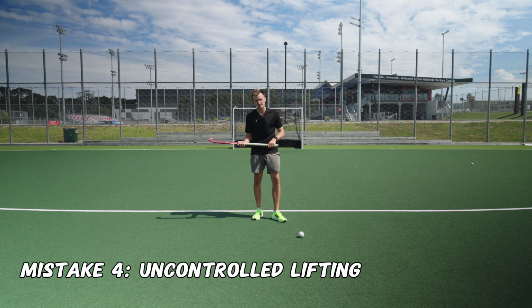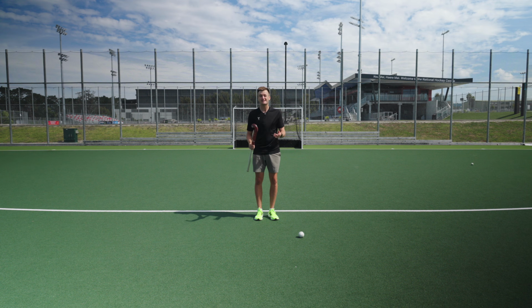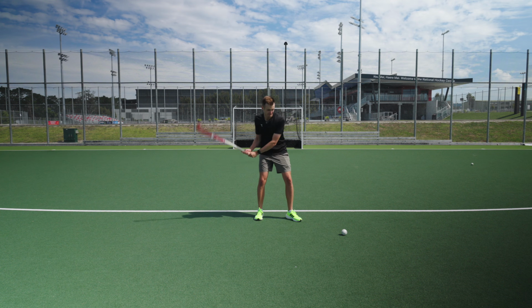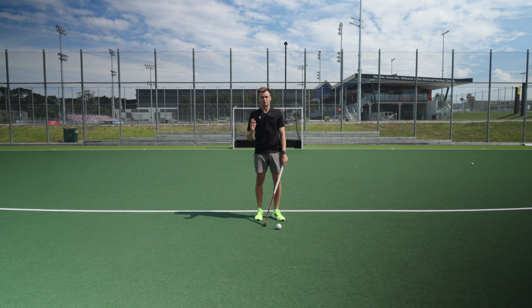The final common mistake that we see when hitting the ball is simply lifting it. Now, if you've been paying attention to this tutorial, you'd understand by now that your grip, the ball position, and your balance will all determine whether the ball lifts or not. If your stick is on any kind of angle, which is created through grip and balance, and sometimes ball position, for example, the ball's really far in front of me, then that will cause the ball to lift.